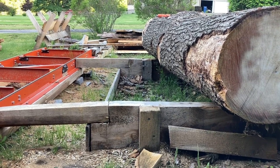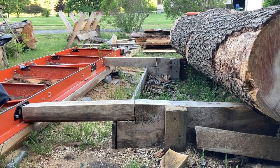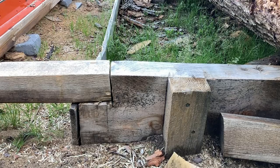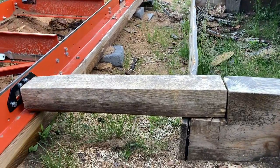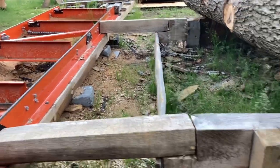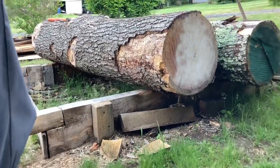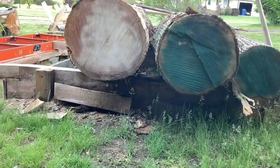Next up is these log ramps. Again, you can make these out of any wood. It's a perfect hobby sawyer, beginning sawyer project. Okay, all I did was make some 4x8 beams. I drove part of that into the ground to secure it. I made these removable 4x4s that bridge so I can walk alongside my mill. In the meantime, I have two edges that run under my logs that are very strong on the ground. It allows me to stage several logs in a row, all right?